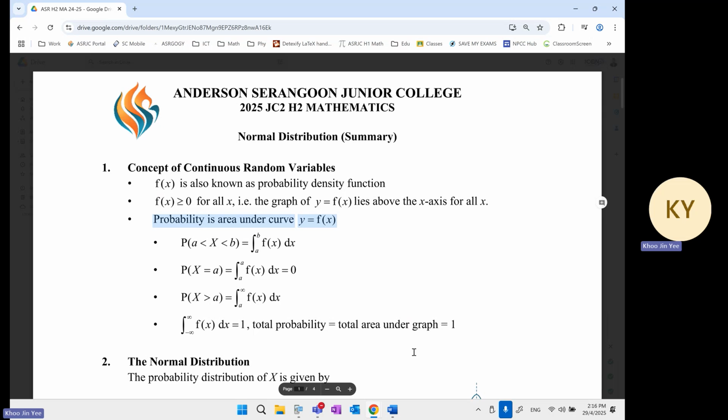When x is equal to one particular value, the area of a straight fine line is equal to 0. So the probability of a particular value for CRV is not that important. Usually we'll talk about a range for a continuous random variable. For greater than, it will be from A to infinity. The total probability will still be equal to 1. So this is the general concept that you need to have in the background.